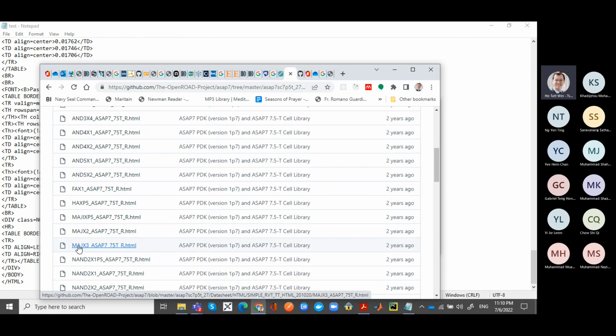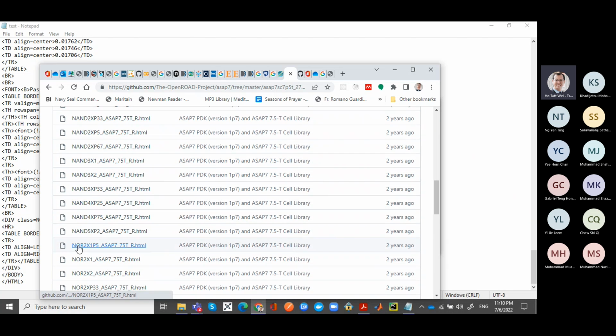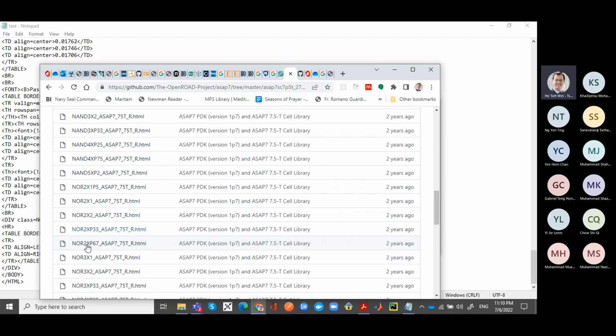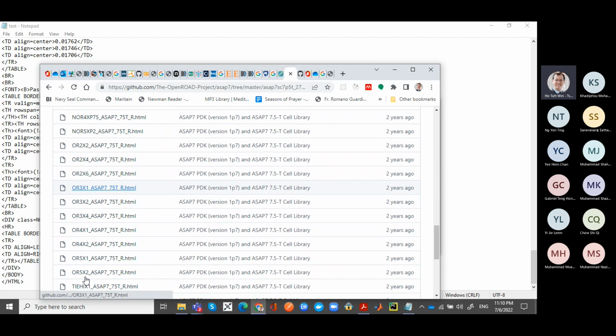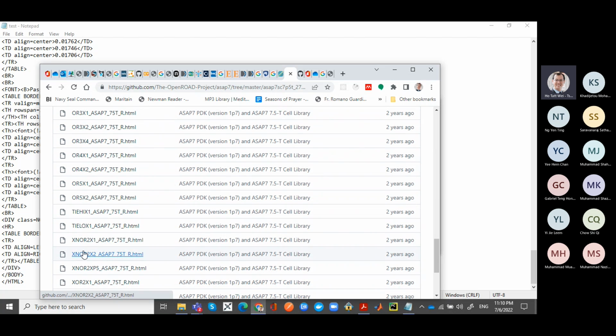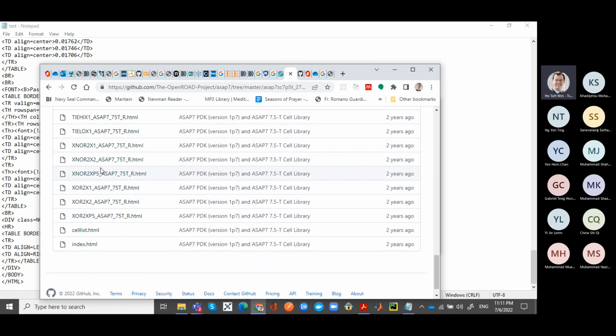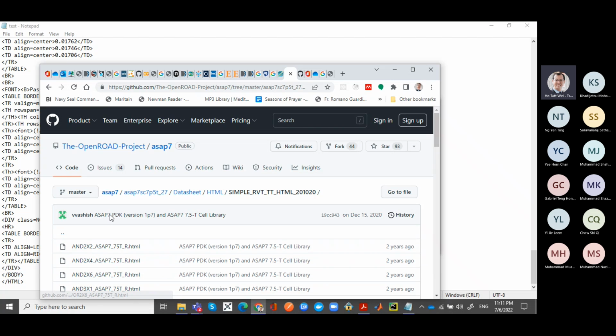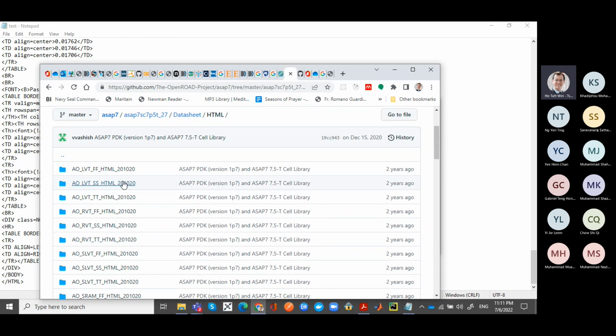You've got all these gates, the majority gates, NAND gates of different sizes, different configurations, NOR gates, OR gates, XNOR gates. So these are examples of what we call the standard cells. They are pre-designed logic gates that come with a library, a technology library. The fab would have already characterized all of this.